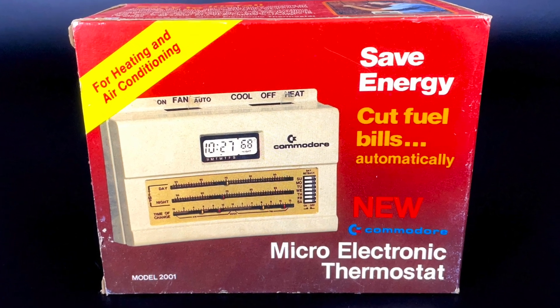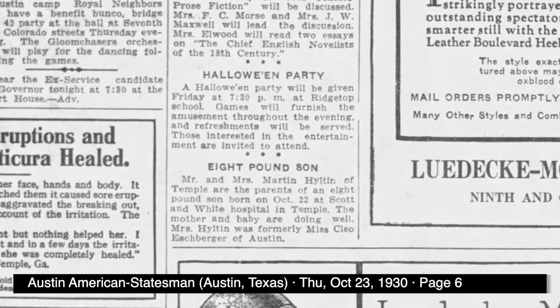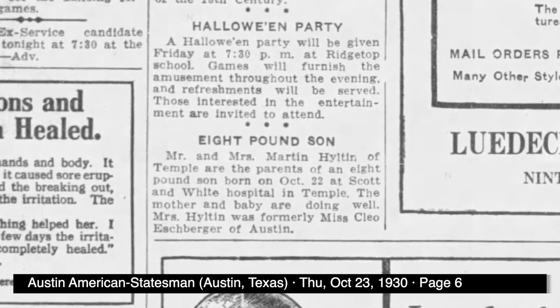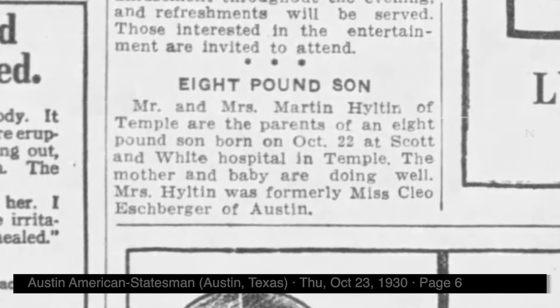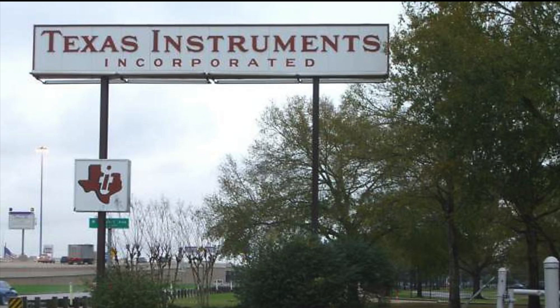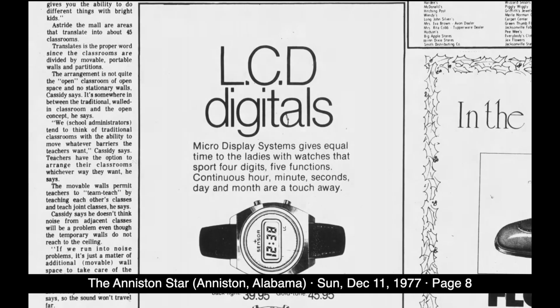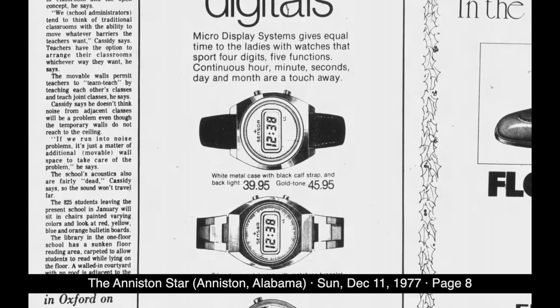We know these were legitimately a Commodore product. The story of these thermostats begins on October 22nd, 1930, when Tom Hilton was born at White Hospital in Temple, Texas. Hilton went on to graduate from the University of Texas with a degree in electrical engineering. After graduating, he went to work for Texas Instruments in their watch division. In March 1973, with funding provided by Seiko — the well-known watch manufacturer out of Japan — Tom Hilton founded a company named Micro Display Systems Inc. At the bottom of the incorporation document, notice that Ichiro Hittori, the president of Seiko, was listed as one of the directors.